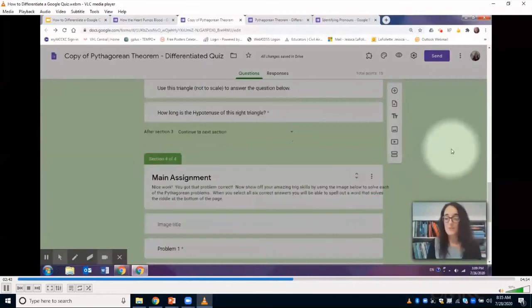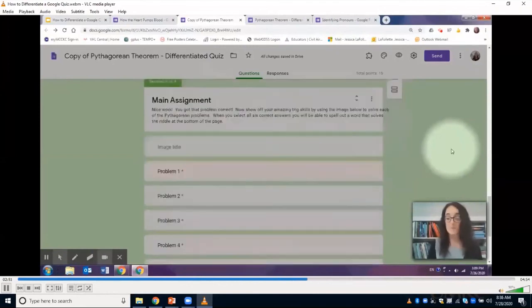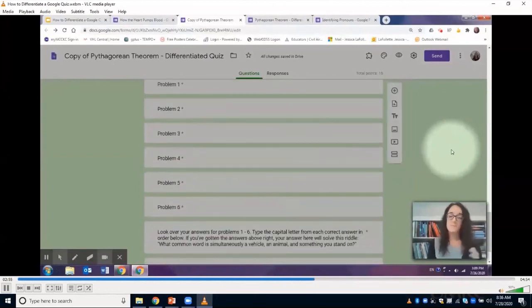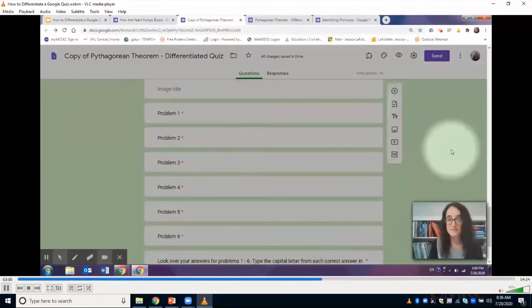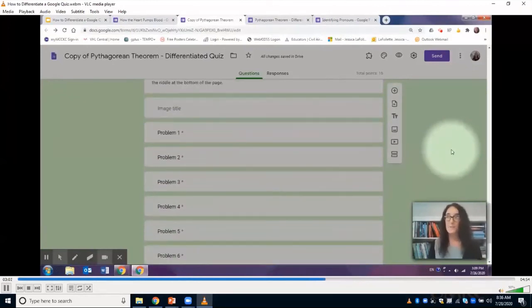You can put whatever you want in the additional instruction cards, and you really know your kids best, and you know how to decide what is most interesting to them, what will be most engaging, and who's probably going to need what kind of differentiated level of instruction. But the key is they all get to the same place in the end, and they don't necessarily have to follow the same path to get there. And we would call this the skip pattern if you were doing some kind of research survey or whatever. It's basically embedding a skip pattern within your quiz.